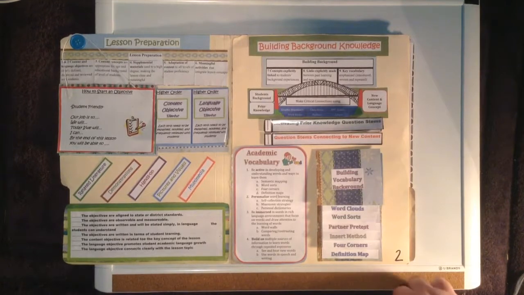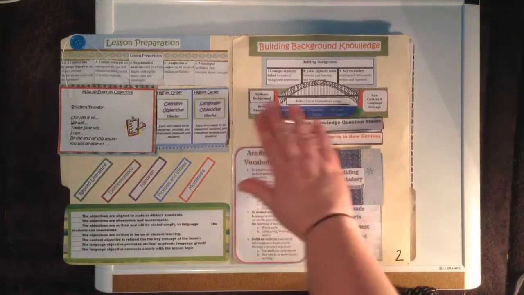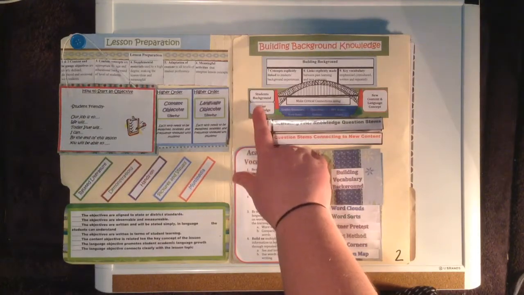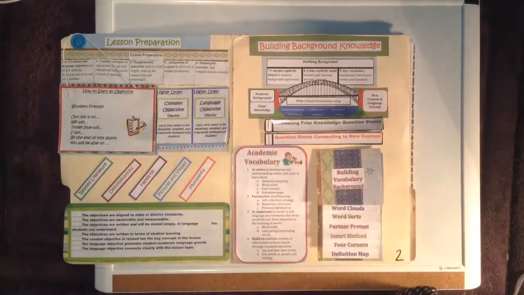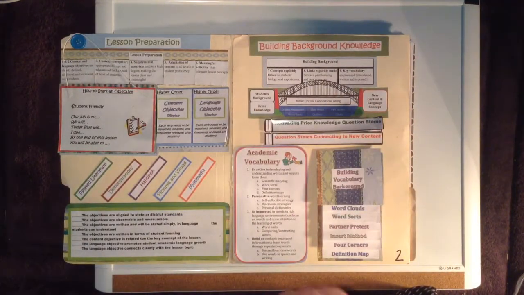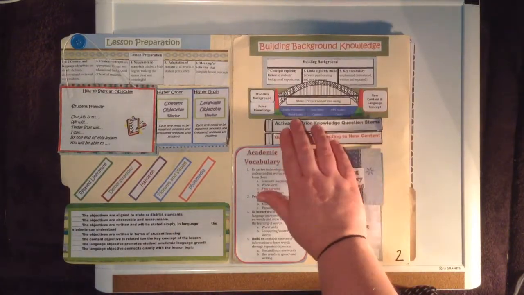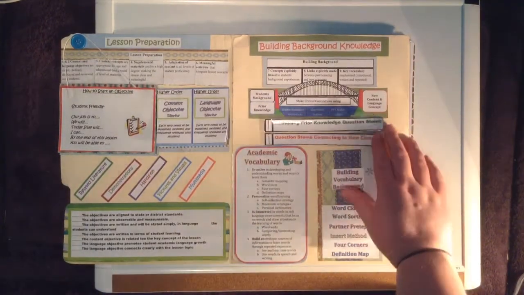Concepts explicitly linked to students' background experiences. Links explicitly made between past learning and new concepts, and key vocabulary emphasized, introduced, written, and repeated. So here you'll notice the little bridge. I love this bridge. I think it's amazing because you have students' background prior knowledge, so it's linking that and getting them to the new content and language concepts that they're going to be learning. So under making grammatical connections you can use graphic organizers, word banks, class notes, charts, and so on and so forth.